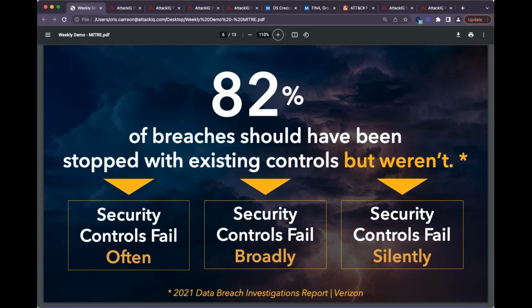Because this has something to do with the fact that your environment is dynamic. It changes all the time. It's not static. Security controls fail broadly, so it only takes essentially one update to create a multitude of security gaps, right? And finally, security controls fail silently. Most people have updates turned on automatically, and we don't know what the update entails, right? So we can see the log changes that happen for certain updates for certain technologies, but once they're implemented, we don't have full visibility of what could go wrong.